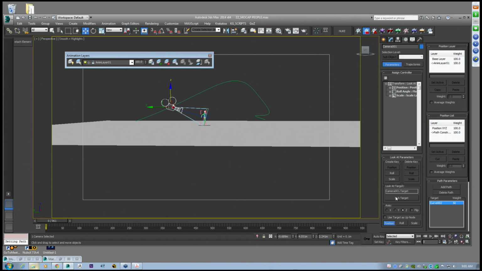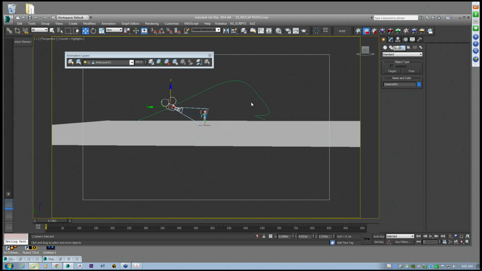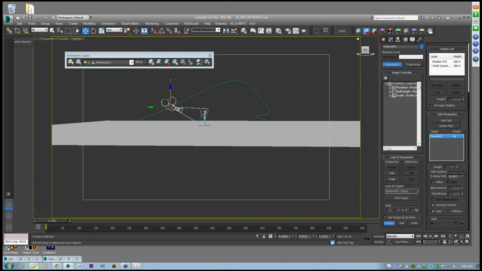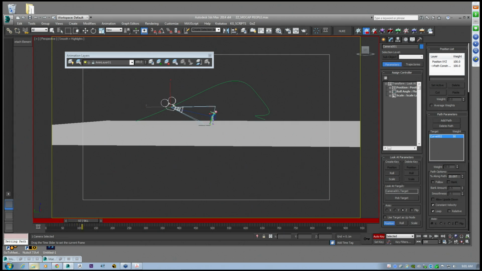So now we can start to animate the target path again, or rather the position along the path. So we've got our camera selected, go to our motion control, position along the path. Let's activate our auto key. And we have no animation along our path.